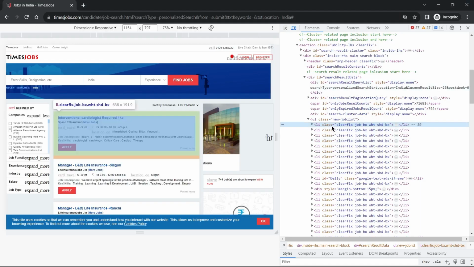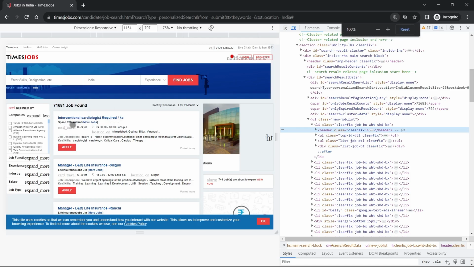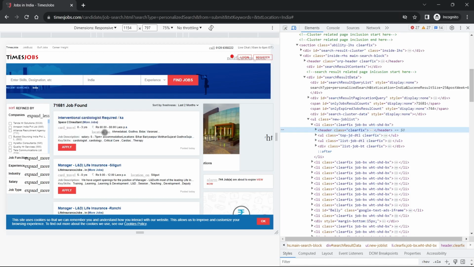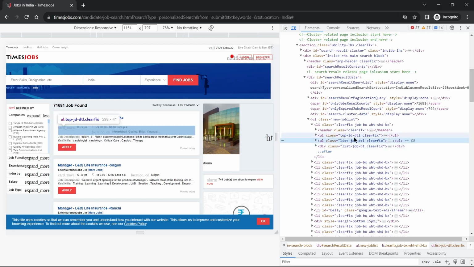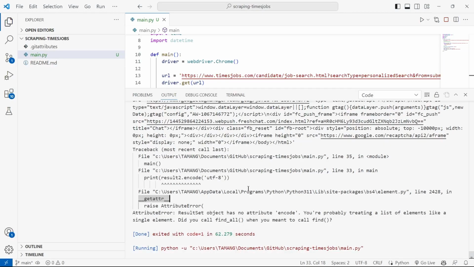So I'm going to tell you the next step. In the next step, we are going to go inside this list and extract every detail. Inside the header, I can see the company name. Next, inside here I can see the salary offered, and I can also find the location here, and I can also see the job description. And for applying here, all these things we can put inside a database.